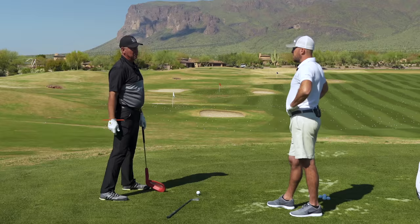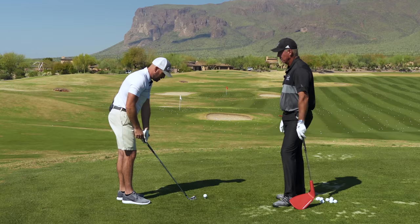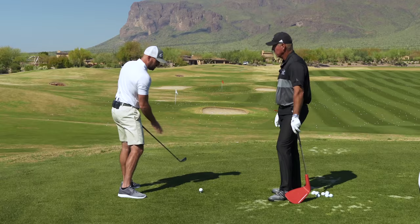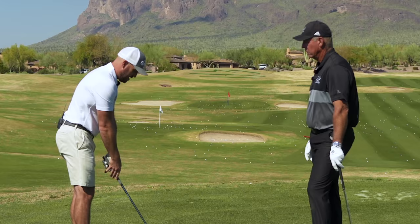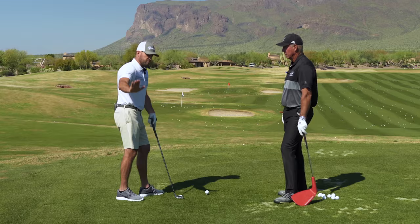I think two things — as a checkpoint thing, something I used to always see before I knew enough. I used to see it via grip. In your story about how you had a stronger grip and went to weak — I went through the same exact thing. I had a stronger grip pattern and a release pattern exactly like you mentioned because I had the face ready to do that. I went into a weaker grip pattern, got toe up toe up, and then I have a ton of roll. Younger players especially, who were never taught anything and have stronger grips with the face more tilted down — their release patterns are awesome. Having the club face tilted down when it's parallel to the ground would be an excellent checkpoint, and then as you're starting to work back down, getting it back into that same tilted-down position.